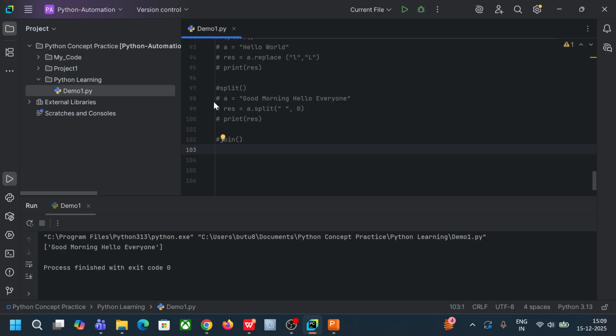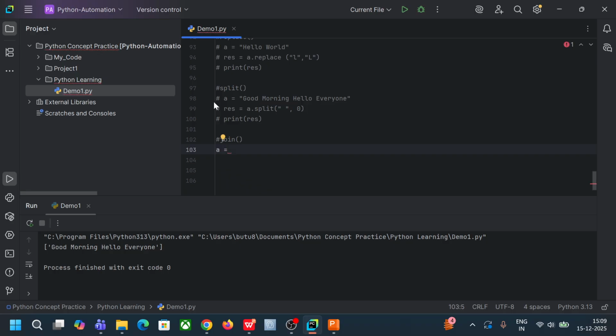Okay, you understood my point. That means in split, whatever we have learned, we have the entire string and we can split into smaller pieces. So like that, suppose we have smaller pieces available in a list.